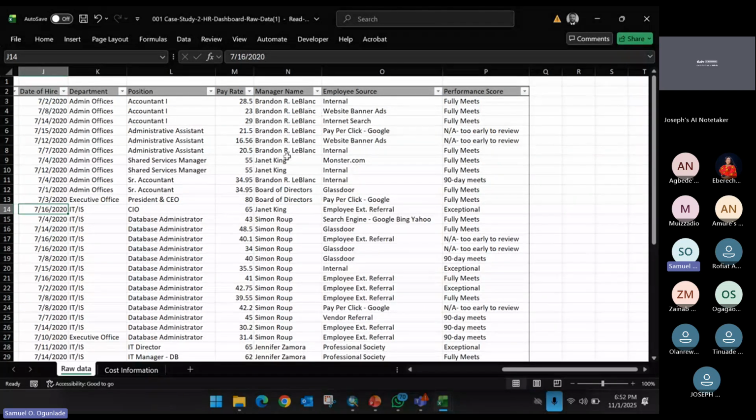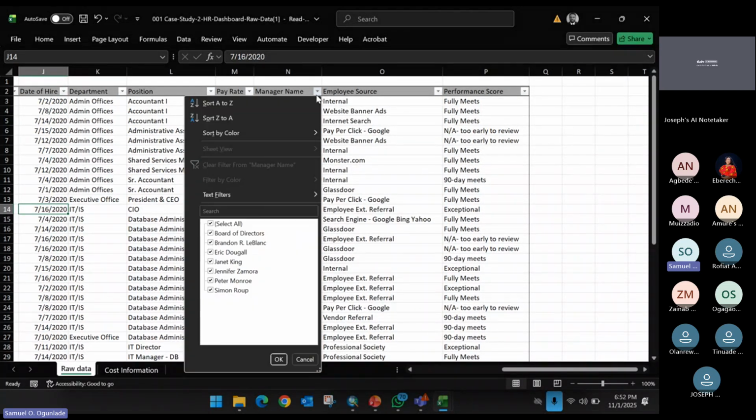When you have data like this, feel free to just drill down. You can see managers. These are all the managers within the organization. If I'm you, what I will be looking at is Eric, or what is this name now? I'll be looking at whether there is any misspelling of this name. Maybe somewhere they want to spell Eric and they write ERCI.